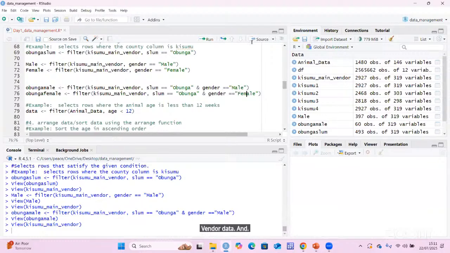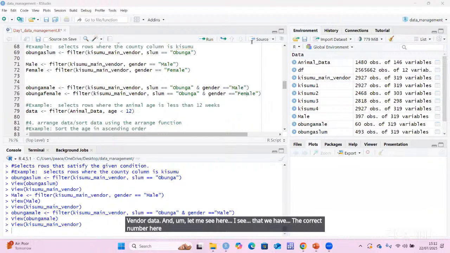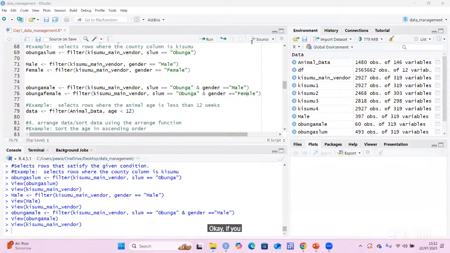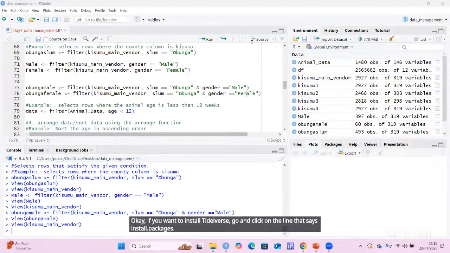And let me see here. I see that we have the correct number here, 408. Okay, so somebody is now working well. Okay, if you want to install tidyverse, go and click on the line that says install.packages tidyverse.